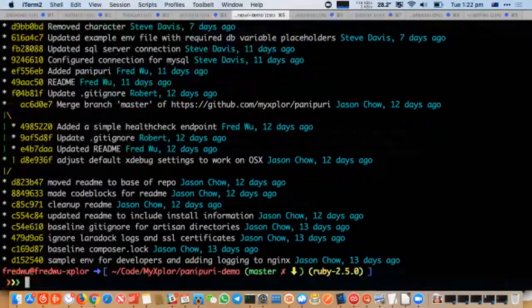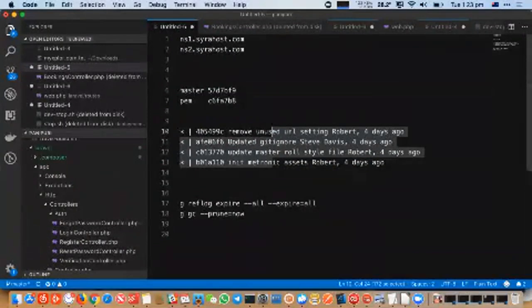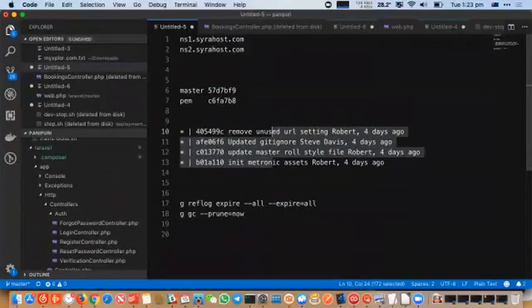Now, we can't forget about these 4 commits. We also need them in master. Now, instead of copy pasting a bunch of things, there is another Git concept called cherry picking. What cherry picking does is you copy paste, and you have to do it in order, so from oldest to newest.